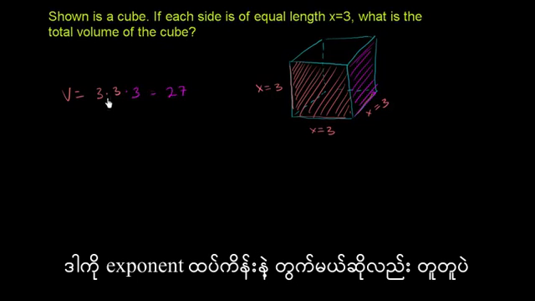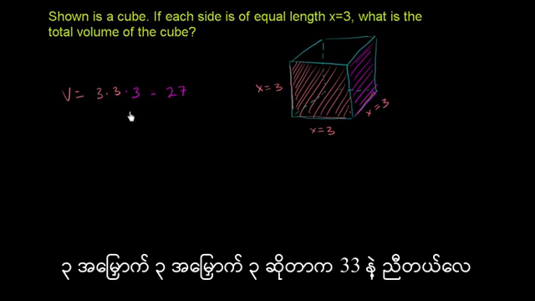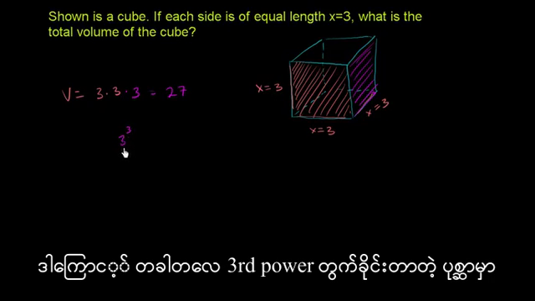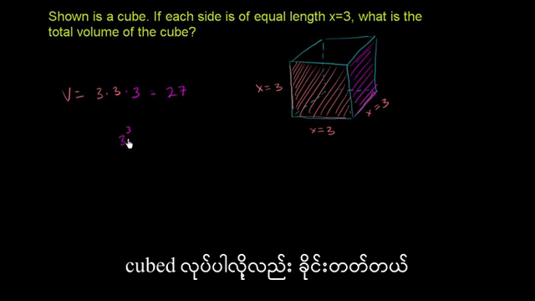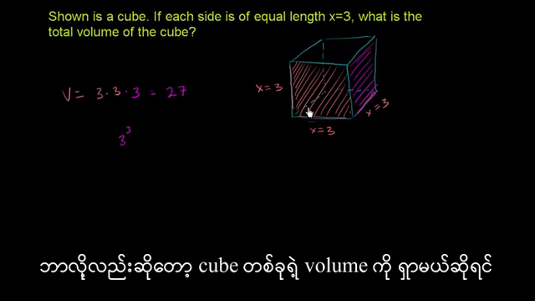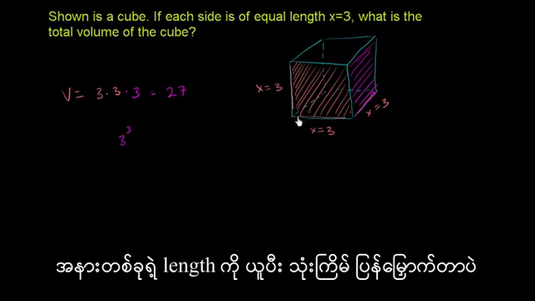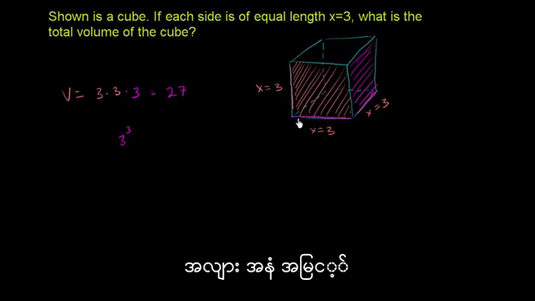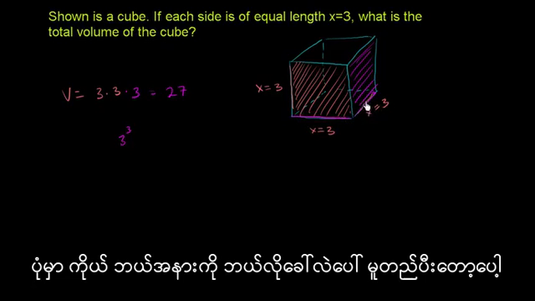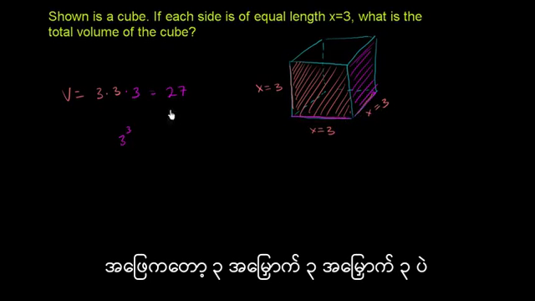Or you might recognize this from exponents. This is the same thing as 3 to the third power. And that's why sometimes if you have something to the third power, they'll say you cubed it. Because literally, to find the volume of a cube, you take the length of one side and multiply that number by itself 3 times. One for each dimension: the length, the width, or I guess the height, the length, and the depth, depending on how you want to define them. So it's literally just 3 times 3 times 3.